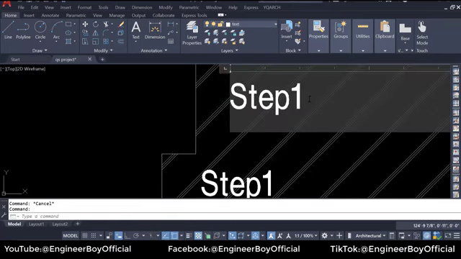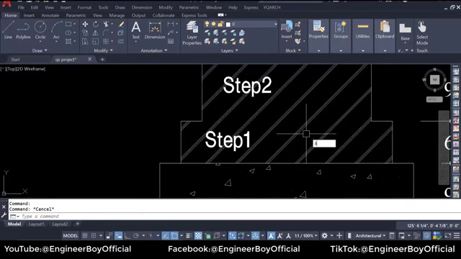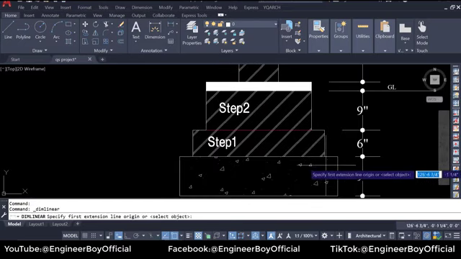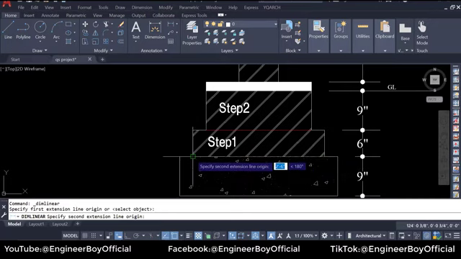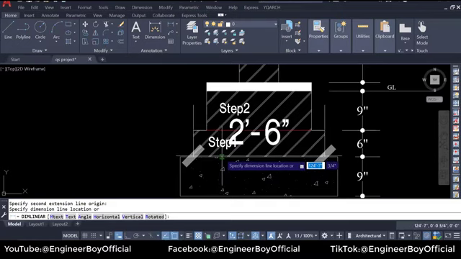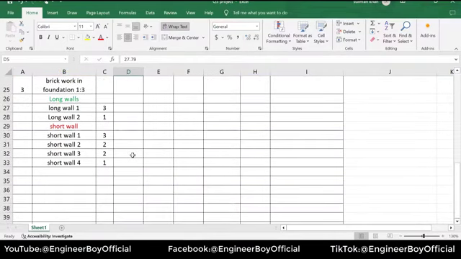And above this, we have DPC, so we're going to look into that also. Now, let's say here is a line, so this is the separation for step one and two. Let me annotate them so it is very clear. This is 2 feet and 6 inches in width, step one. For each wall, we have two steps. This is now the problem: there are two steps for each wall.